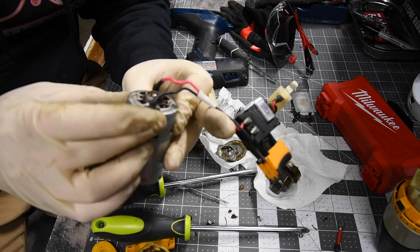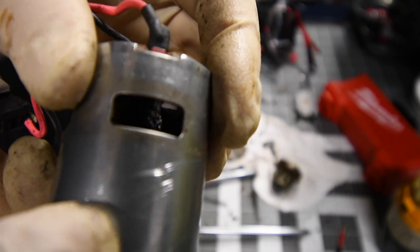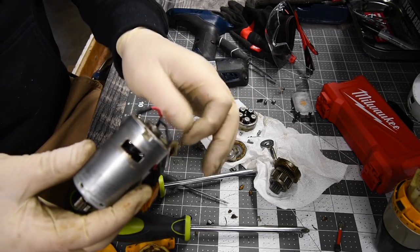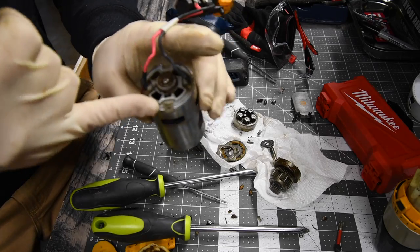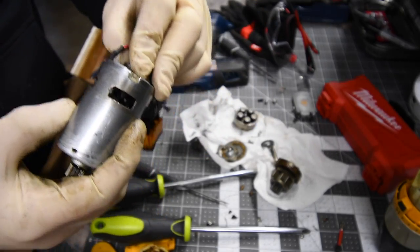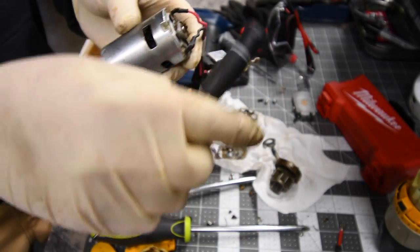Alright, so what I can see is that the positive side of the motor fried out, because there's a wire right there and there is none on the other side. I think the positive part of the motor fried out. I've been trying to figure out how to take this apart without cutting anything or chipping away at the structure holding it in place. I can see there are these four plastic inserts right there — I'm trying to figure out how to take that out without destroying them. Okay, yeah, there's crud in there. That's metal — that's corrosion and rust.